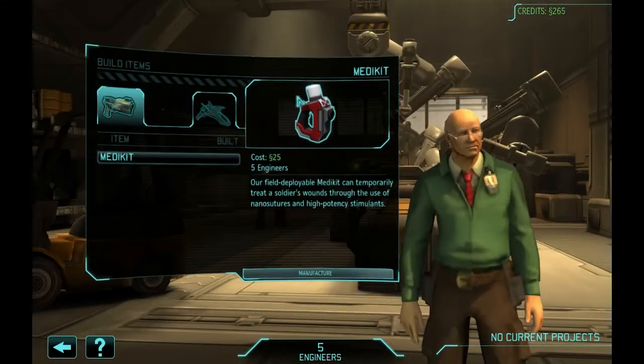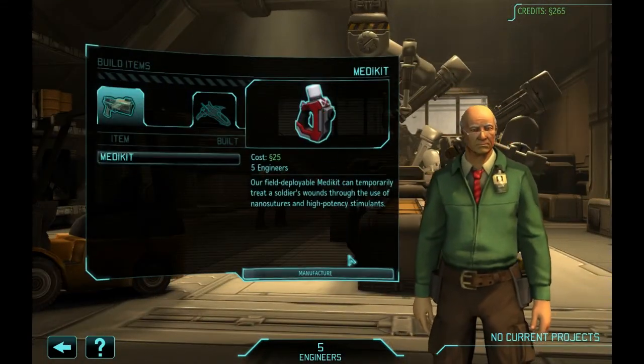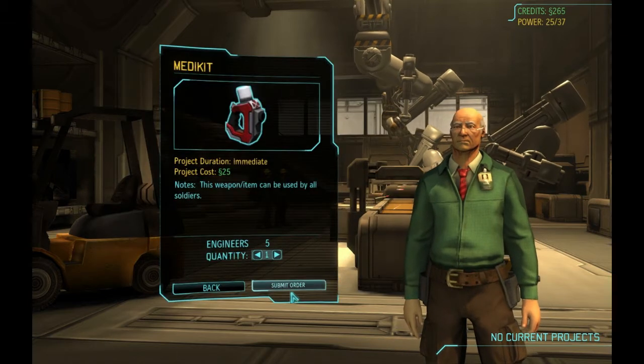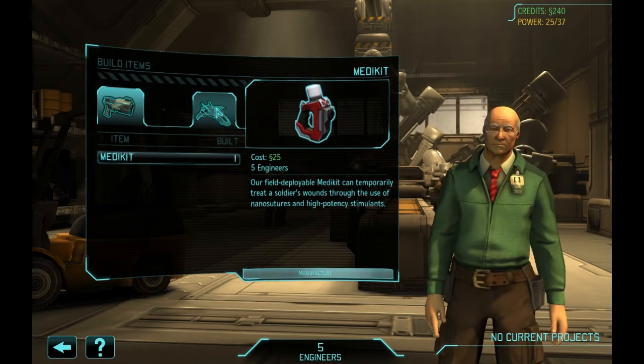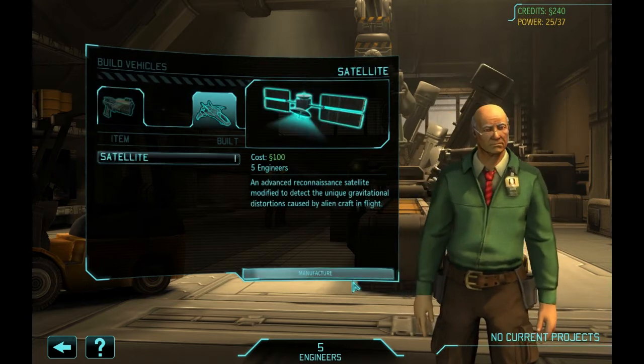Let's build some stuff. What can we build? We can build a medkit to start off with. This is pretty vital. I would have given this to the support in our team, but we don't have one yet. So let's just build one anyway. And what else are we going to build? We're going to build a satellite.